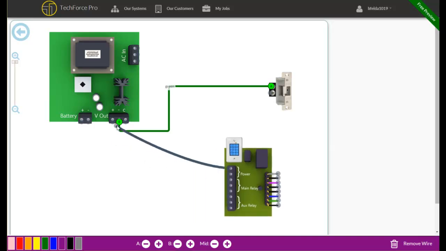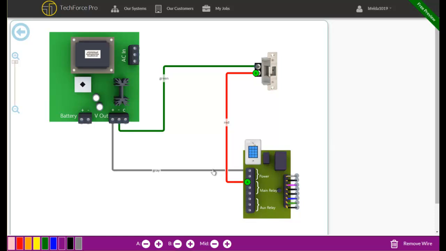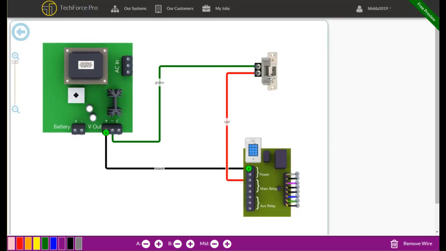So I'll go through and I'll do a couple other things here with the wiring diagram. It doesn't make really much sense what I'm doing here, but you get an idea as to what's going on. So here, this wire right here, we'll make this a red wire, and I want it to stick out a little bit further, so we'll go down and see there's the A, so we'll hit the plus next to A. Hitting the minus brings it back in, and you can move them around a little bit. Here's our gray wire, we'll change that to a black color. Really simple mechanism for moving these around. And if I make one and I want to remove it, I can click remove wire and it's gone.